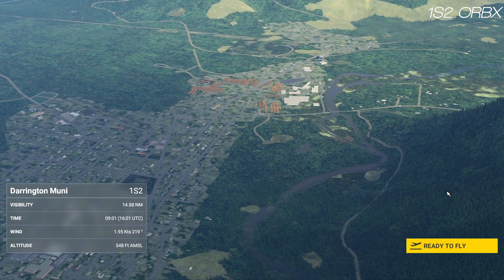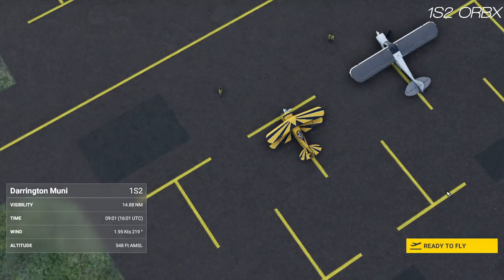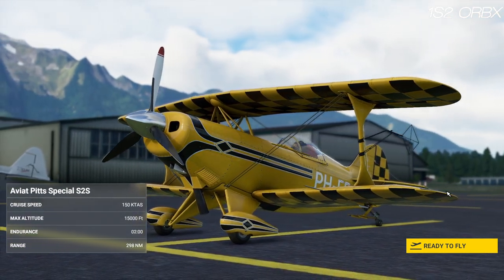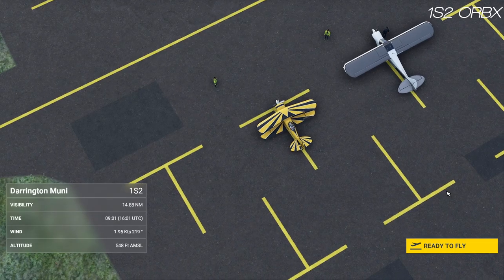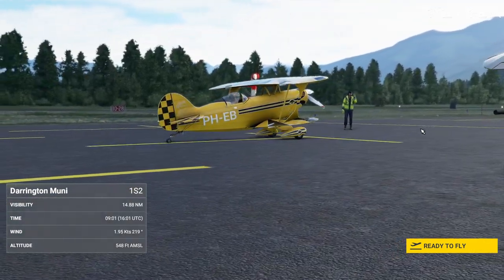And here it is, the new version of Darrington Municipal, the ORBX one. Let's see what they have changed. Looks like the parking is a lot bigger. See a new building right over there. Some static aircraft, Piper Cub.